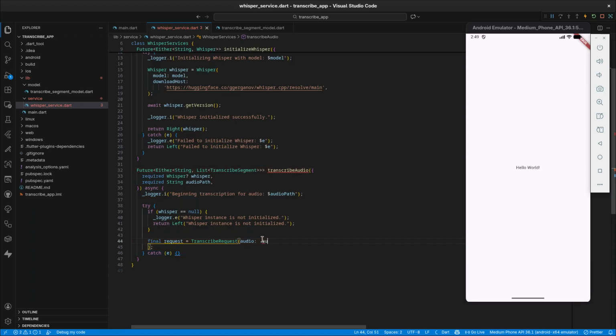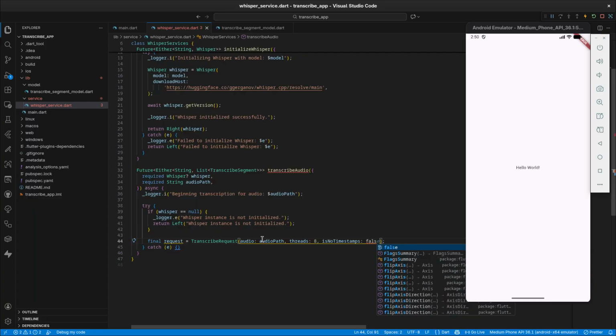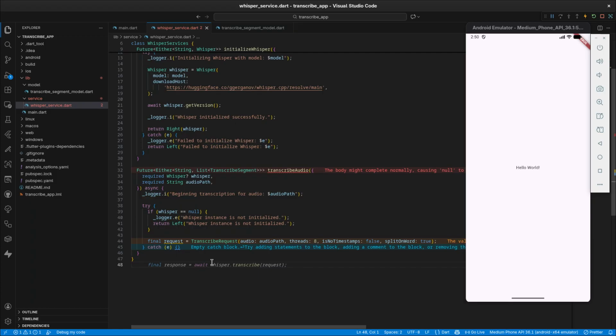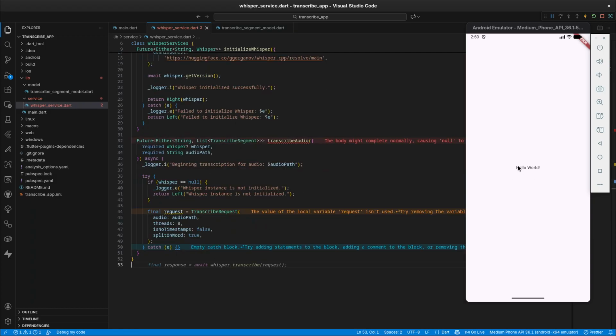Here you just add the audio path itself. Then there are a couple of properties we can define to make it clearer, like the threads, let's put it at 8. Then no timestamp, so we want the timestamp, so let's put it as false. Then split on words, and that is important, we make it true. This way words will be split and you'll know exactly at what time that word appears.